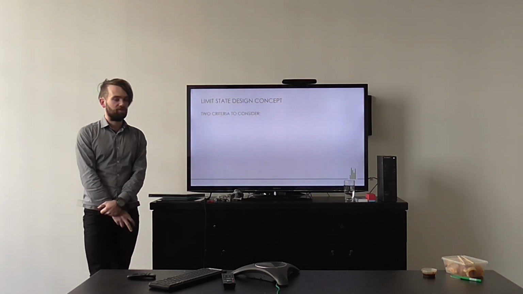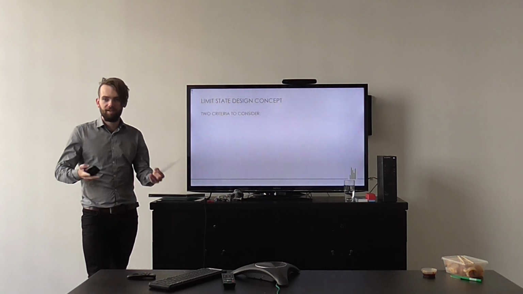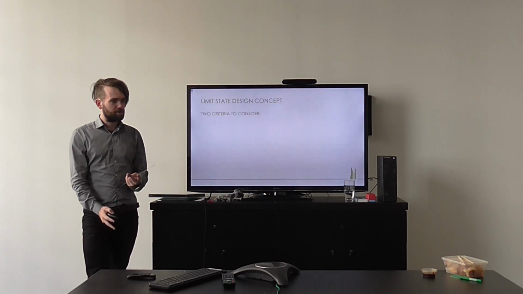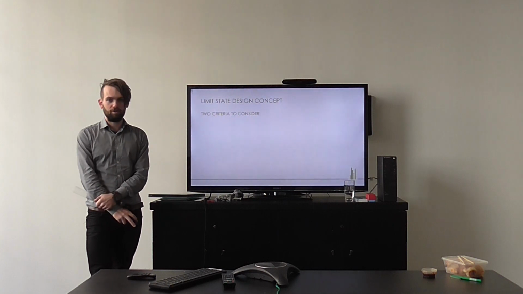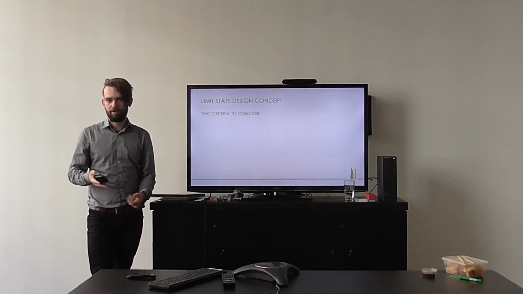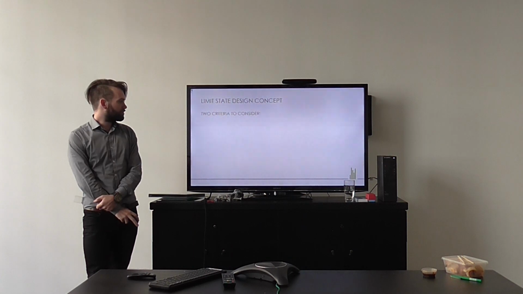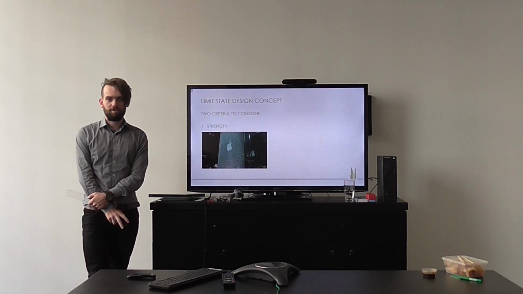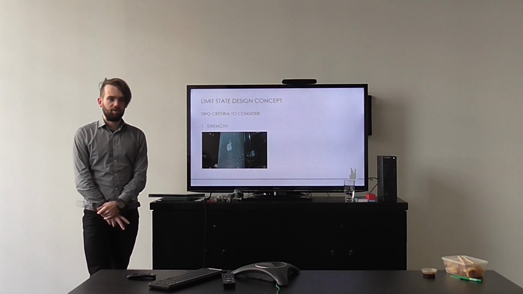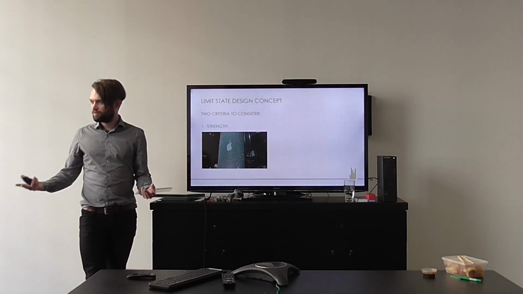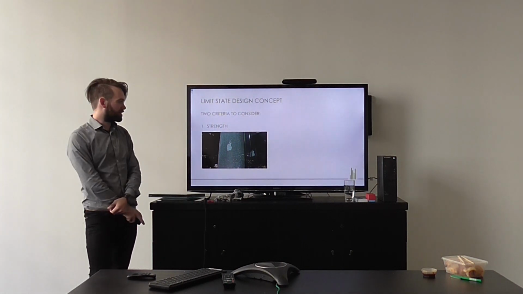In terms of designing and capacities, what am I talking about? There are really two key things that we look at when we're looking at a structure, a piece of glass, or even the smallest element. The first is strength. At absolute limit, we need to make sure that it's not going to break, fall off, hurt someone, anything like that.